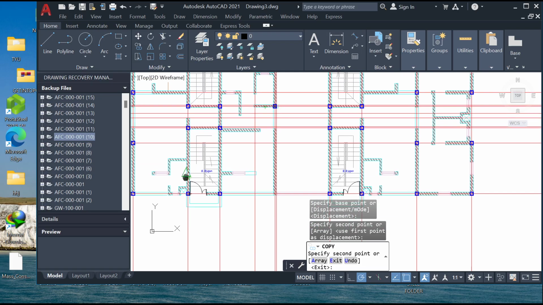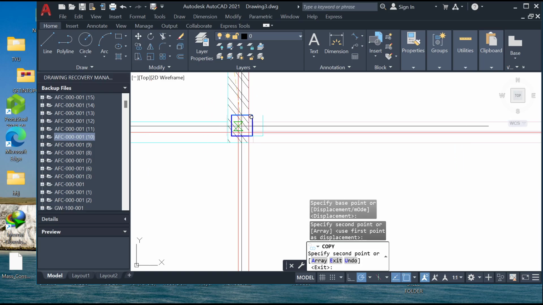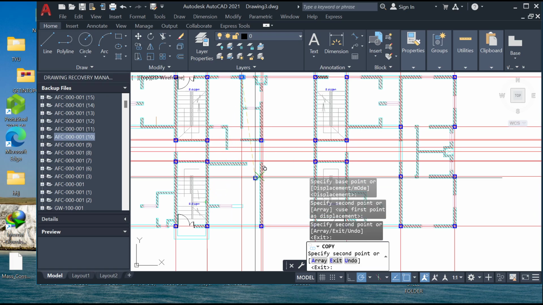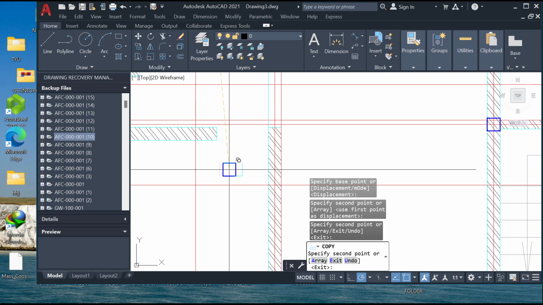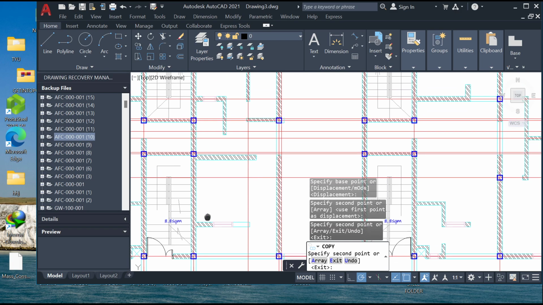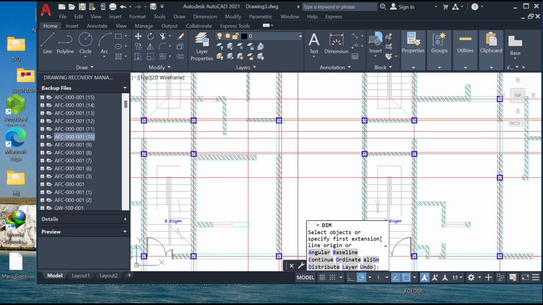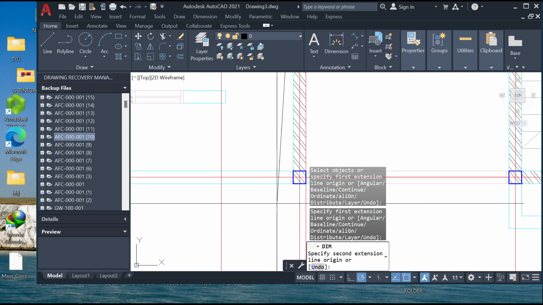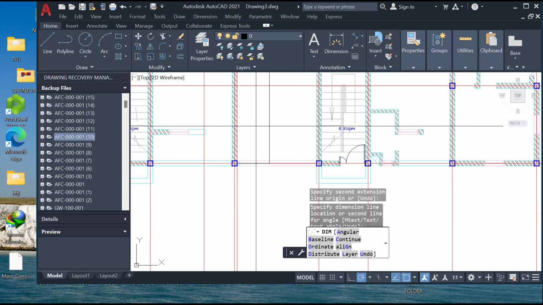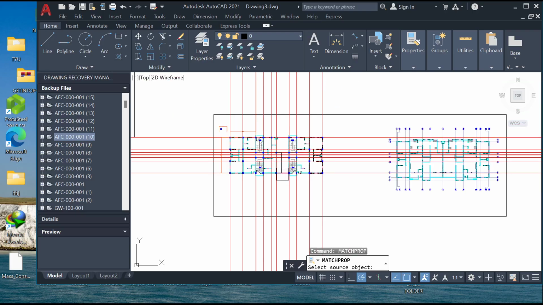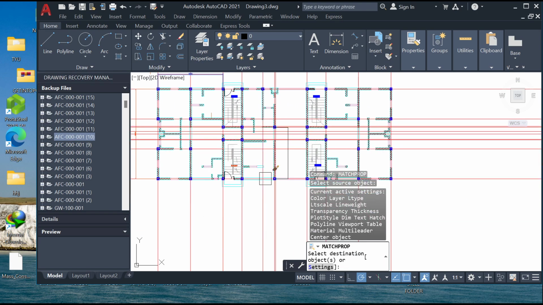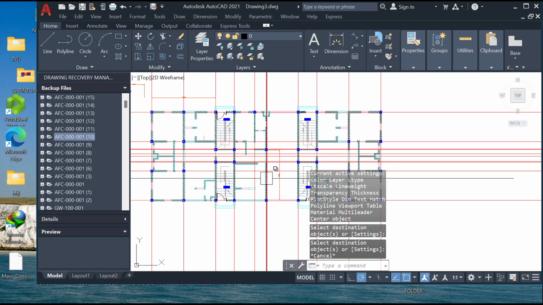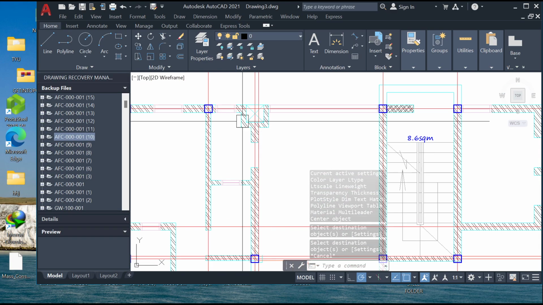Very good. Okay, so let's have a support here. Then, okay, we can have one here too. I don't know if there's a wall here, but this distance and this distance is actually too much. So let's match properties. Okay, 6 meters is actually more than 5 meters. So let's try and break the span.